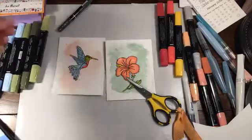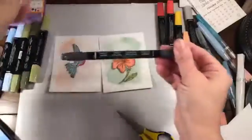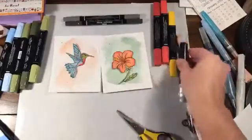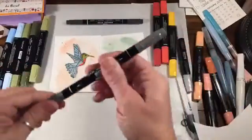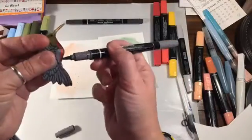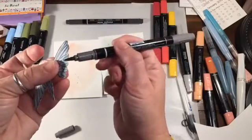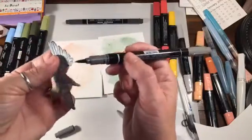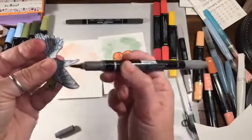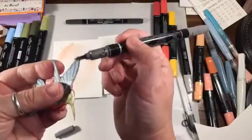Okay, so now what we're going to do, and you could do this with any marker you want, but you want to pick something dark. You could do it with black. You could do it with basic gray. You could do it with smoky slate. You could even do it with your Stampin' Blend if that's what you have handy. But I'm going to go with basic gray. What I'm going to do is I just take the brush tip end of my marker and I kind of just trace around the edge of where I just cut. Just to kind of fill in the white edge. Doesn't have to be dark or perfect. And again, if you don't want to do this step, you don't have to. But it kind of gives a little bit more depth to the card when you actually see it on something.